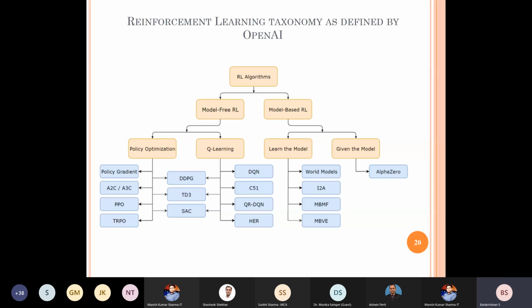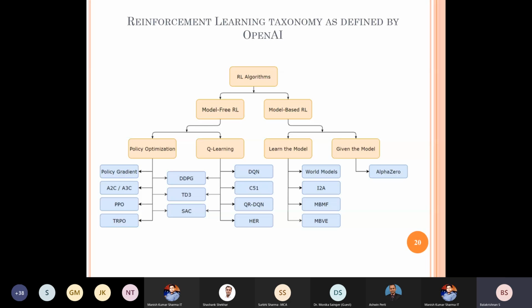The next thing is model-free reinforcement learning. Model-free reinforcement learning, on the other hand, uses the experience to learn directly one or both of two simpler quantities. That's very important.